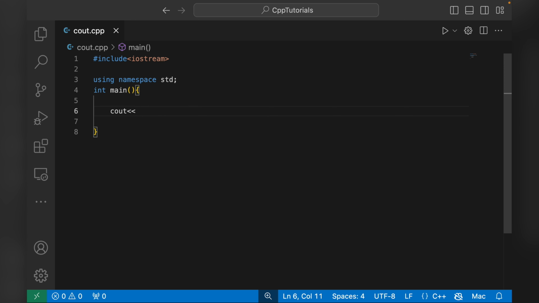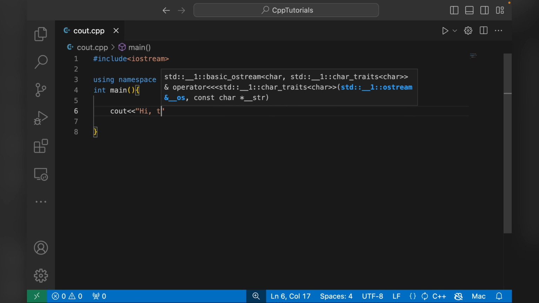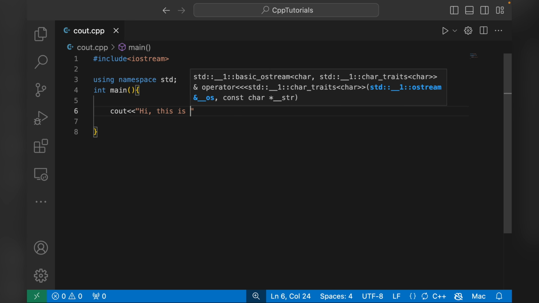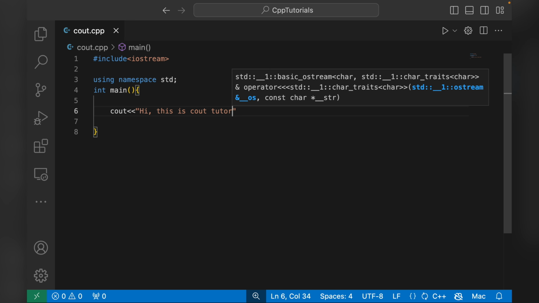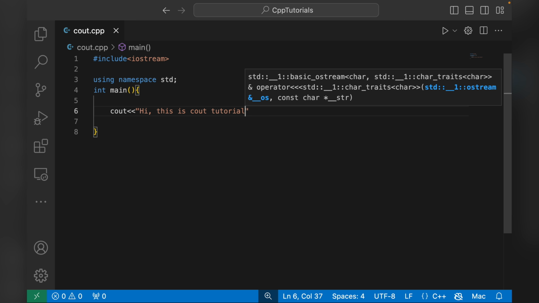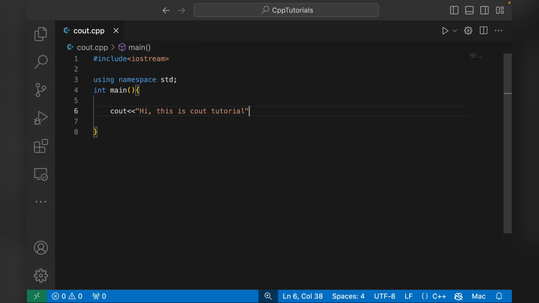I'm going to use double quotes because a string is written in double quotes only. Next we want to add a new line, so I'm going to use the endl keyword following the stream insertion operator, and with a semicolon. Now let's run this program.